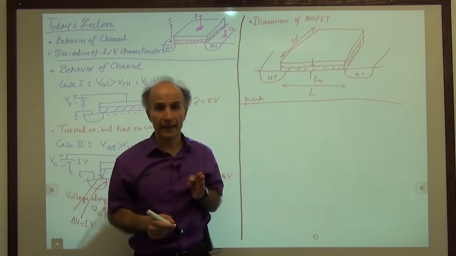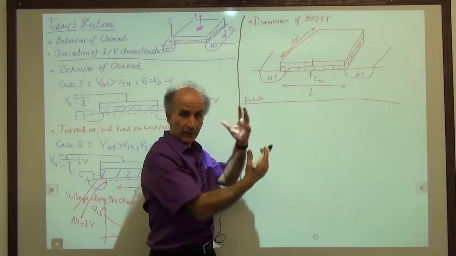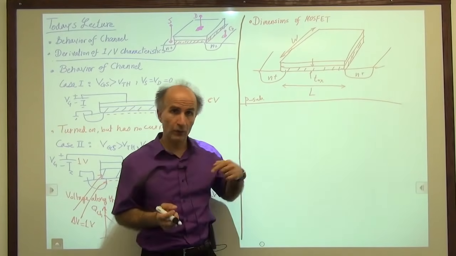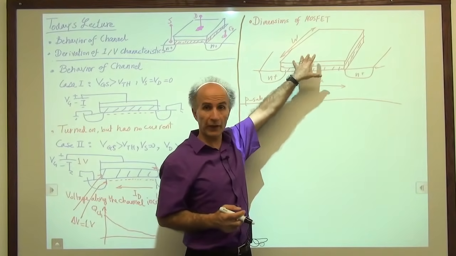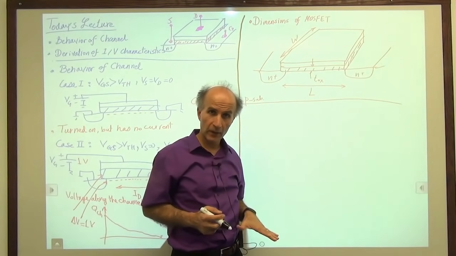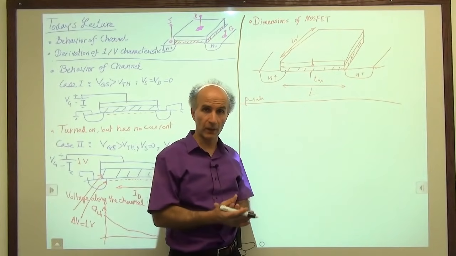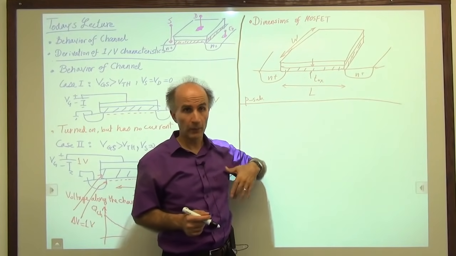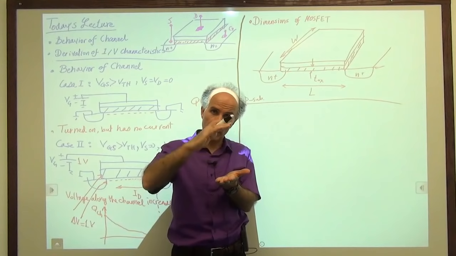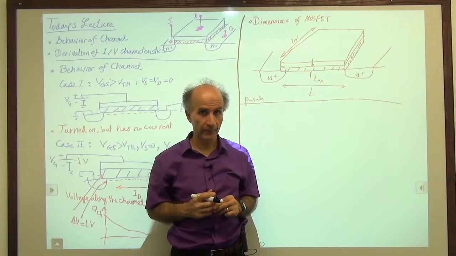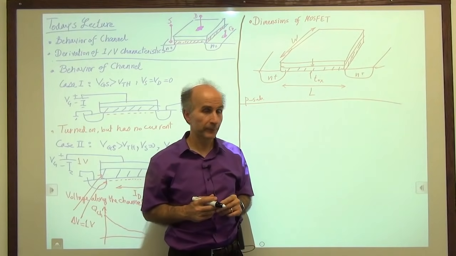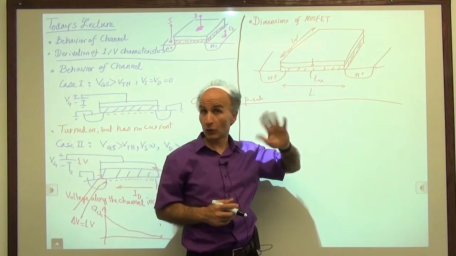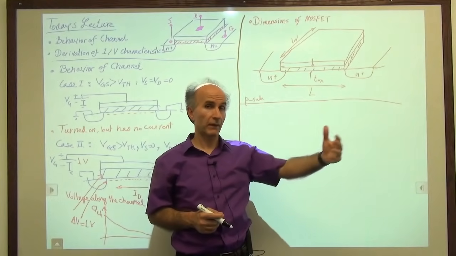But it's important to understand that if I am a circuit designer playing with these devices, I can adjust some of these dimensions, but not the others. The dimensions under my control are L and W, because when I draw this device in the layout, I can make W big or small, I can make L big or small, within some limits of course. But the oxide thickness is not under my control, because when the chip is fabricated, it is fabricated with a certain thickness of oxide, and that's the value that is given to me. So I cannot change it. The circuit designer can choose W and L, and we will see that W over L plays a critical role in almost everything we do from now on.